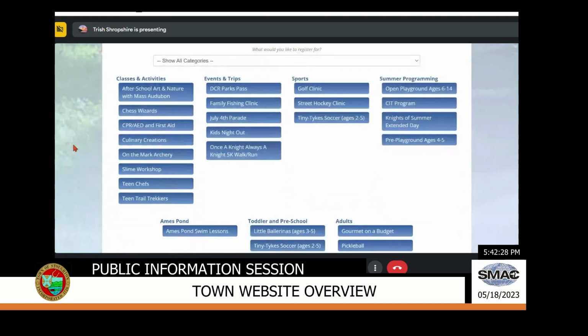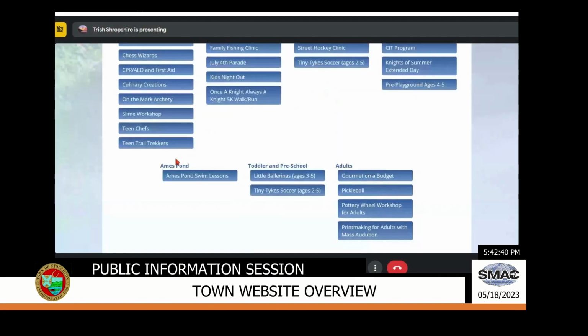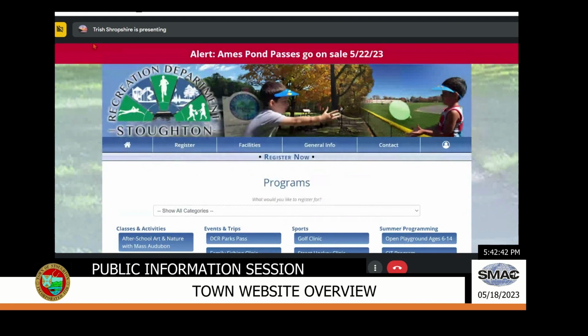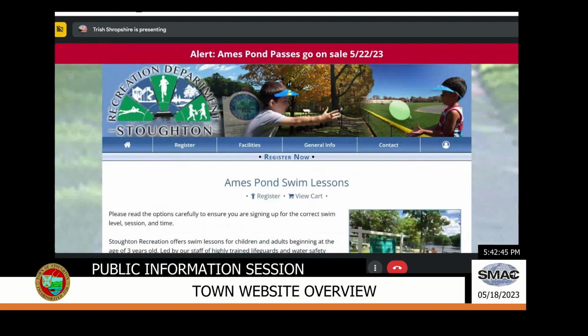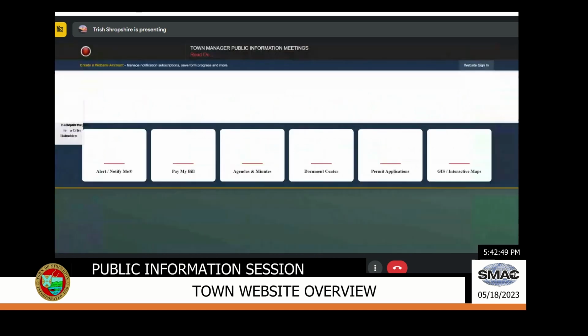One thing that looks to be missing is the address of the Recreation Department, because it's not in Town Hall anymore. Okay, so if you just scroll down to the bottom of the page, it says it right here. Okay. 15 Pleasant Street. Yeah. And that's a good question, because let me show you. I'm going to get off of their page.